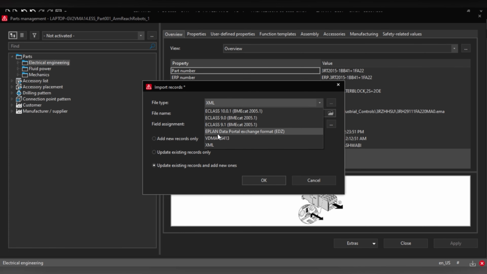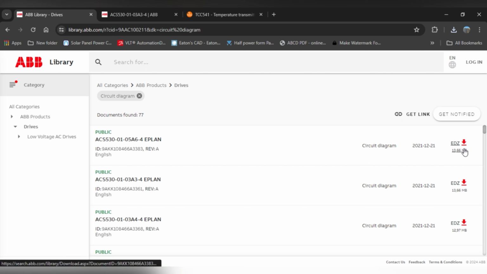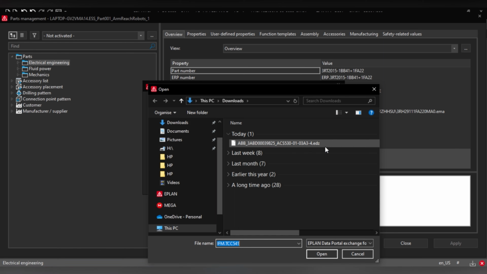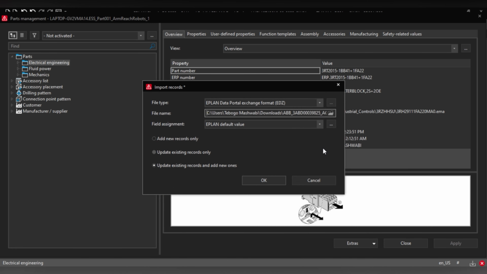You just have to click EDZ, because this file is an EDZ that you just downloaded. Once you have clicked EDZ, you'll have to search for it on your PC, wherever it is downloaded to. Usually it would be downloaded to your downloads. You'll open the folder, and there you can see it. It's actually there, downloaded to my downloads. Then you click there and you click open.